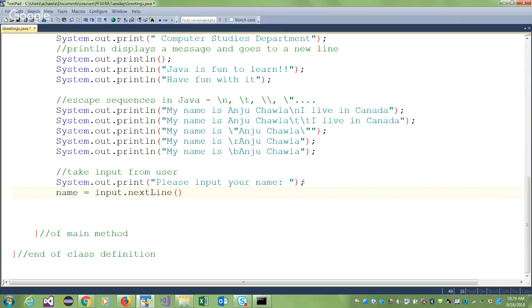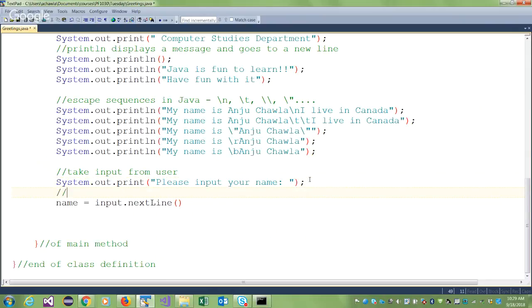Right? So what have you done here? You are using the nextLine method of the string class. You'll say, where? How do I know it is of the string class? Because, oh, sorry, of the Scanner class. You'll say, how do I know it's of the Scanner class? Because this is an object of the Scanner class. Input is an object of the Scanner class. So you're using the nextLine method of the Scanner class to read or input or to take a string from the user.